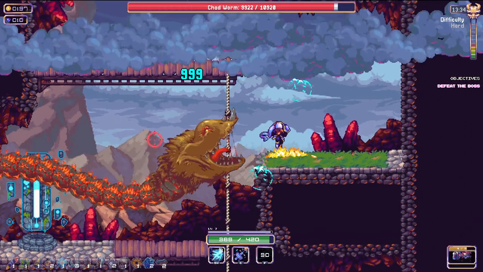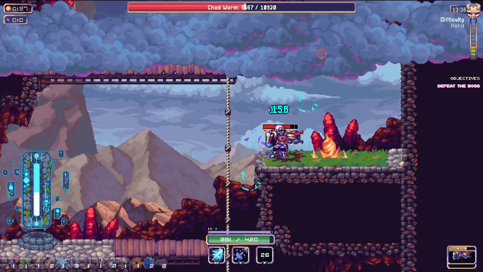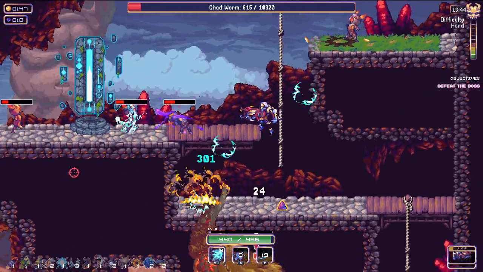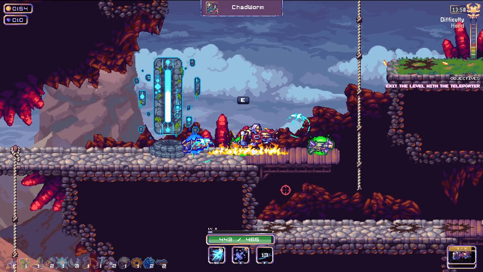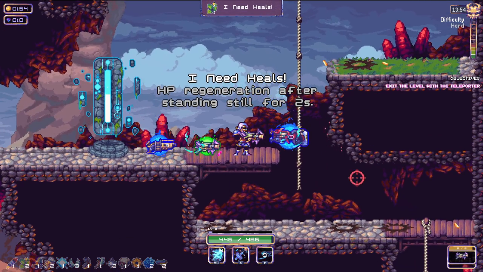Hello, boss. I expect demise. Holy crap, Chad Worm. Get wrecked, Chad Worm. Each one of his segments has a different health bar. We had an absolutely amazing build for destroying him.